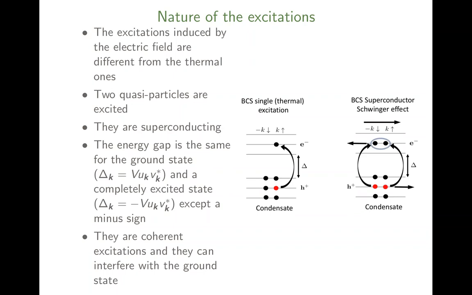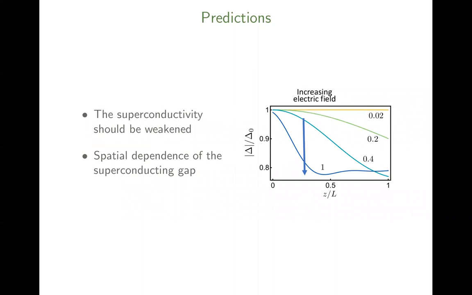If you imagine the system at each time as a superposition of these two, the ground state and the excited state, with a different phase, so an e to the i pi phase of difference, these two states can interfere with each other, and they can, in principle, destroy superconductivity by interference. So one possible consequence is that if you simulate the energy gaps or the properties of a superconductor, you can actually lower superconductivity because of the presence of these excitations. So this is what we computed.